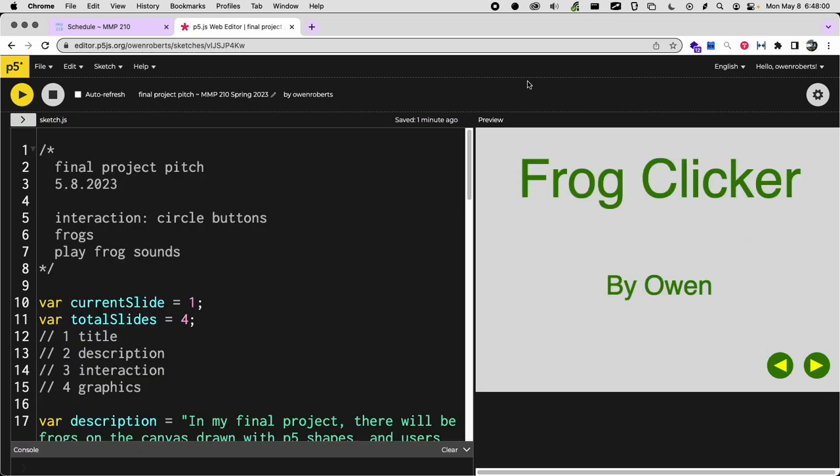So obviously you have to come up with an idea for the final project first. And if you have questions, if you're not sure what to do and you want to discuss different options, we can talk about that. But if you already have an idea for what you want to do, you can go ahead and just start filling this in.